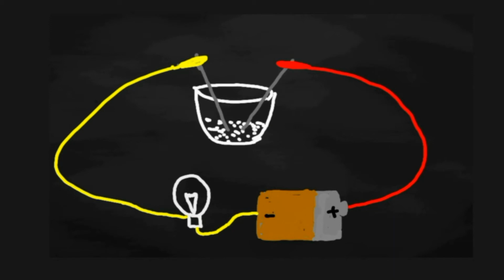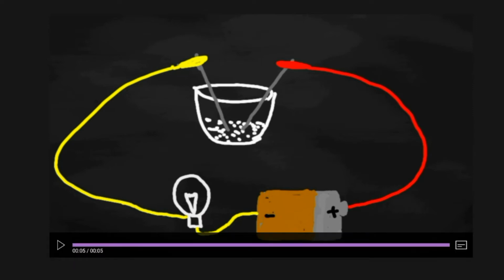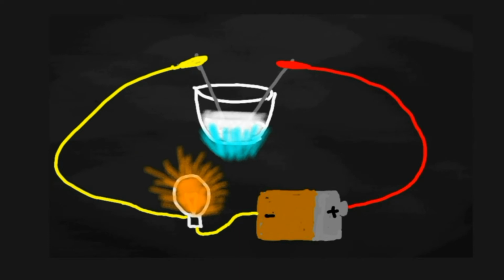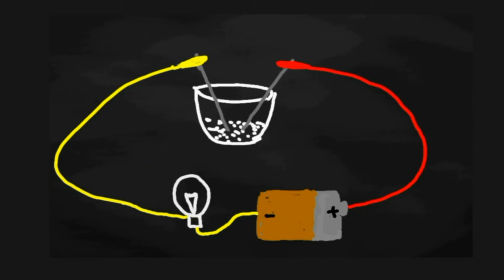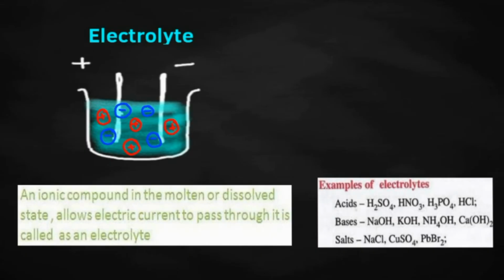If we remove the flame, again sodium chloride will be solidified. That time, see the bulb is not glowing. So what does it indicate? It shows that sodium chloride will conduct electricity only in the molten state or in the aqueous state. Got it? So they will be asking a question, why solid sodium chloride is not conducting electricity, whereas in the aqueous state also and in the molten state also it is a good conductor of electricity.